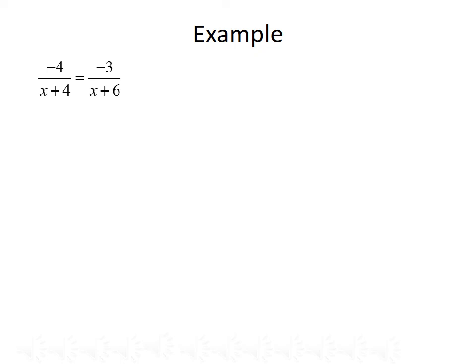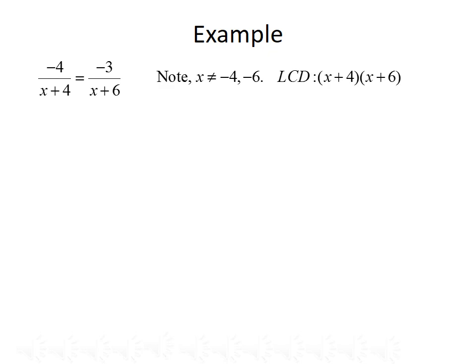Here's another example. Negative 4 divided by x plus 4 equals negative 3 divided by x plus 6. I'd like for you to pause the video and take a few moments and try to solve this for yourself. Once you've finished or get stuck, feel free to continue the lecture.